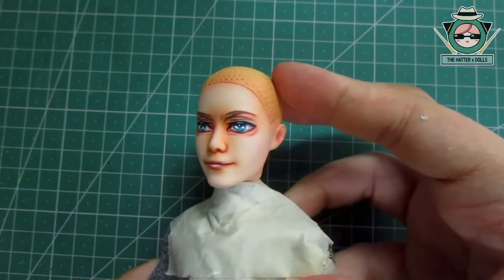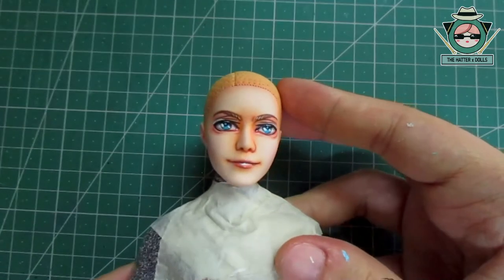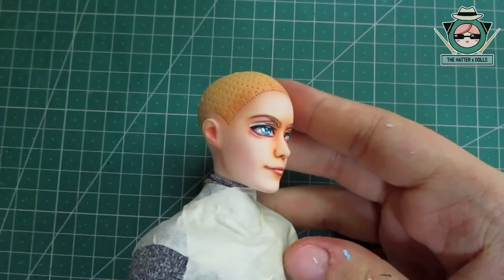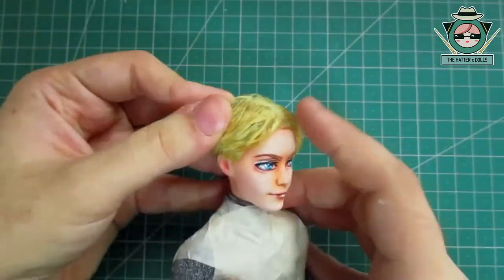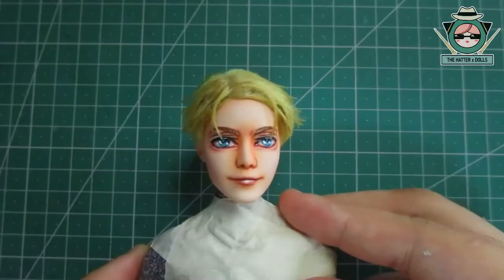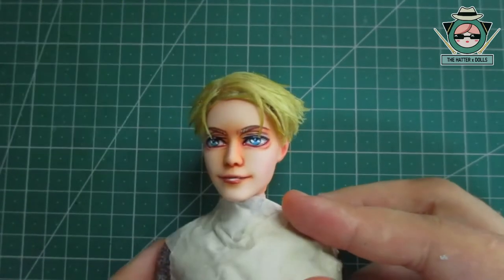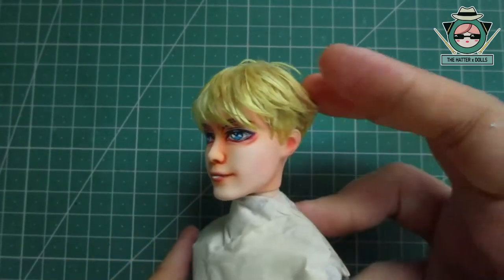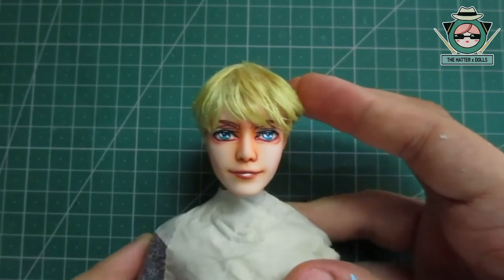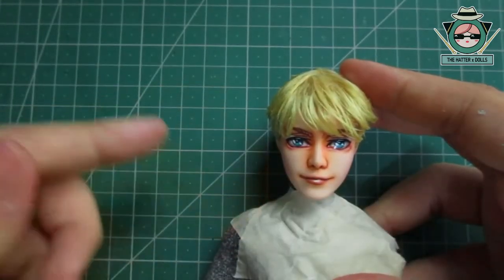And this is how Agent Twilight's face looks. I'm really happy with how my style gives it a very different aesthetic from the original design, which I really like. Now let's see how the doll looks with the hair on. Oh my god, he looks too handsome! Anya, I like your papa. Seriously though, I really like the result. This is what the doll looks like with his other hairstyle, and I can't believe it also looks great now that I've made his face. And with that done, now I'll make his clothes.